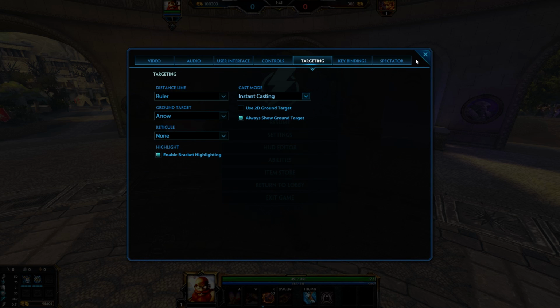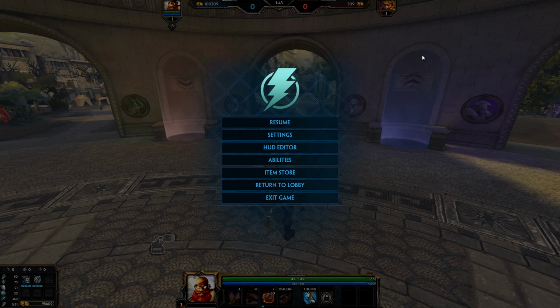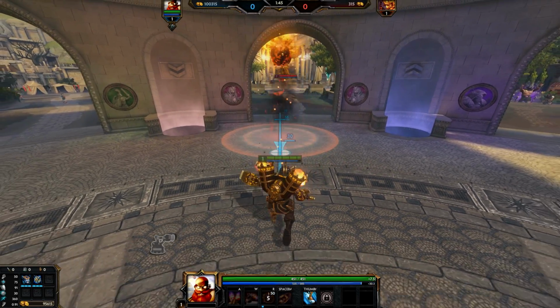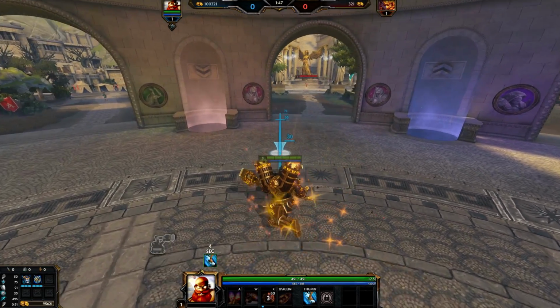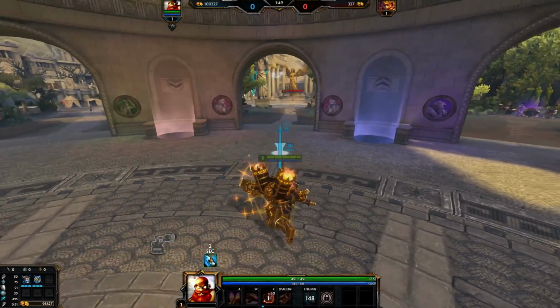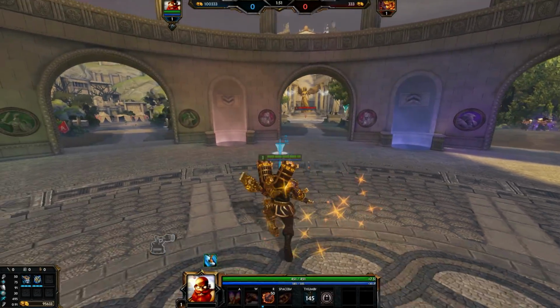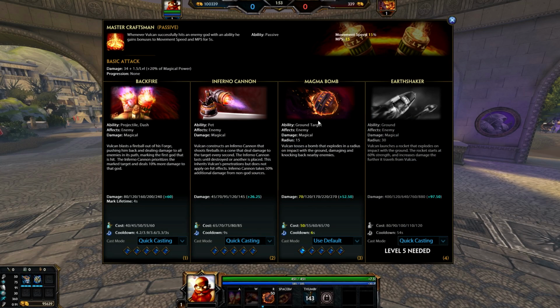And now we're looking at instant cast. Instant cast is probably the most irritating one when you first use it, because you actually don't get a targeter. The only targeter is the little circle, which you can move up and down obviously. But even relics get activated immediately and you don't get any option to cancel them or see the exact radius of anything.